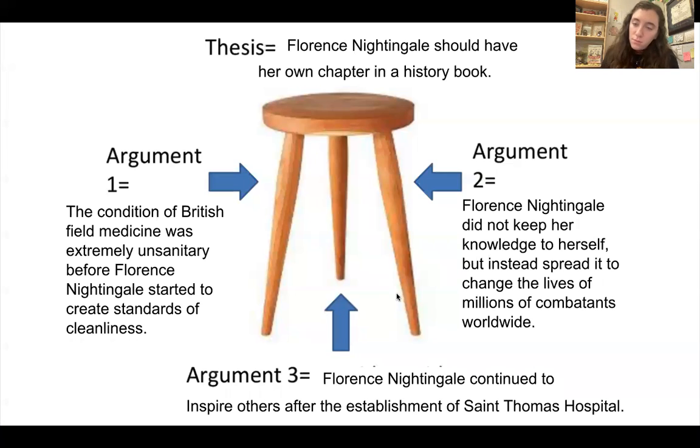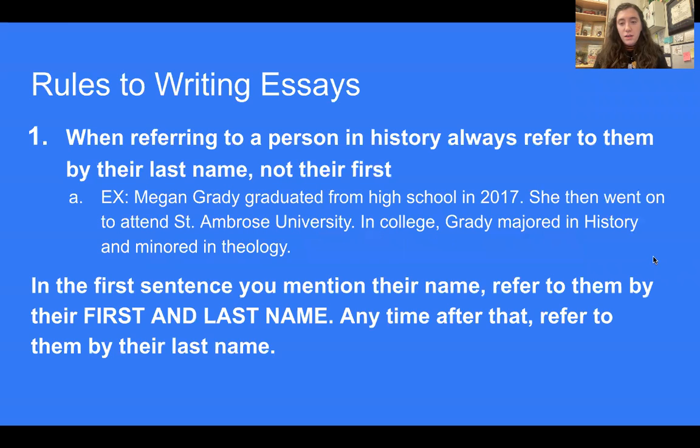But here we have our 3-legged stool filled out. On top, my thesis, and then my arguments. If you want to create this visual on your outline, that works too, okay? Or you can just use your outline paper, but I thought this would be a really good visual on showing how we're supporting that thesis with our evidence and arguments, right? And then I have on this post the example paper, like I said.